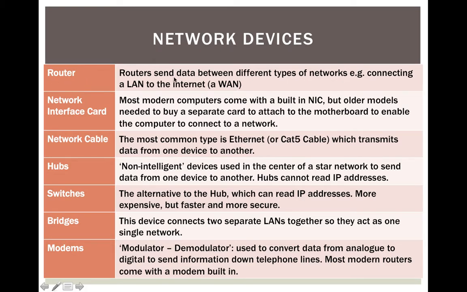So routers are not always used to connect to the internet. It could be used to connect to completely different types of networks to form some kind of a corporate network. If you had a star network working in one building, and you had a ring network with a bus network hybrid working in another building, you could use a router to link the two together.